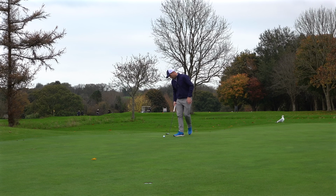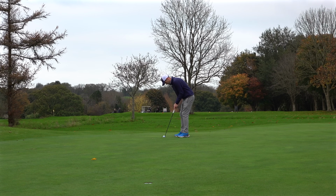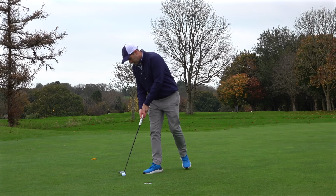Not a bad first shot in there, but ultimately I'm still left with about 20 to 25 feet here. So relying on the putter once again. Travel. Don't swing, don't swing. It didn't travel and it did swing.